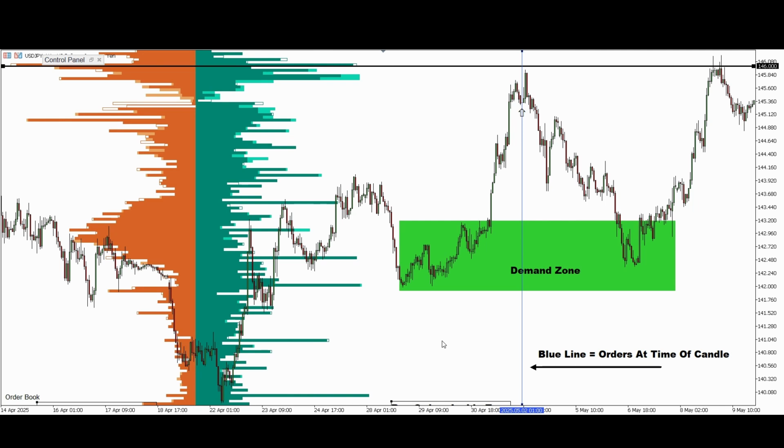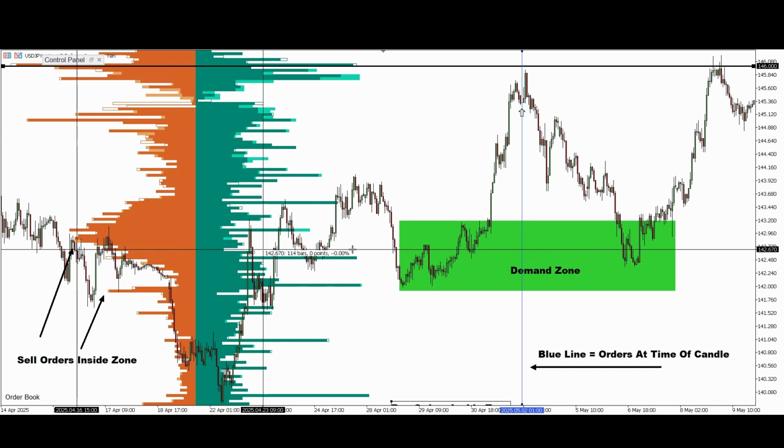On the left side of the screen, inside the demand area, we can clearly see a large cluster of sell orders. These are traders placing sell limits, expecting price to drop, and sell stops, which are panic orders waiting to be triggered. Both types of orders create liquidity that institutions love to exploit. So when you see heavy sell side liquidity sitting inside what you suspect is a demand zone, that's already your first confirmation. The big players want the liquidity to fill their buy orders, and this chart shows that the demand zone provided exactly that. As price drops into the demand, look at what happens.